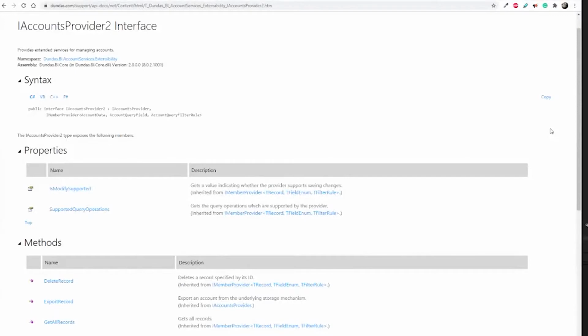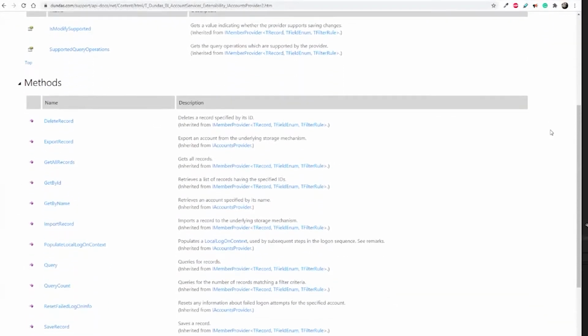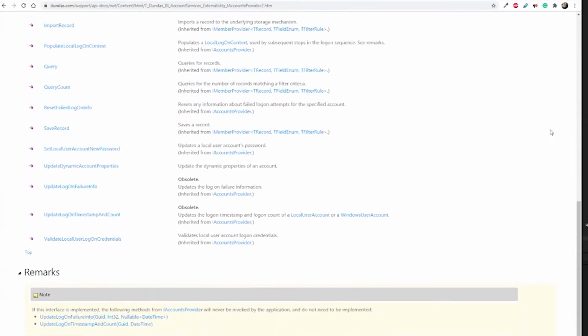You also get the ability to do something custom in cases where you need something a little bit more than just a pre-built connector to somebody else. In these cases, a custom account provider can be created and will handle your authentication. This is done by creating a .NET extension using the IAccountsProvider2 interface and allows for single sign-on by logging in and having your extension control the authentication. This is basically very similar to the federated authentication, except your code is handling that login.